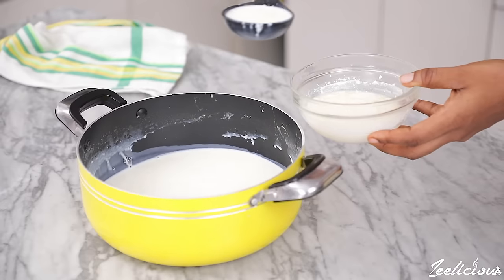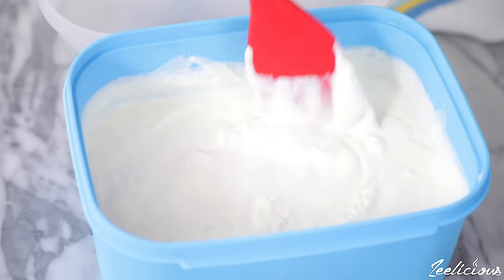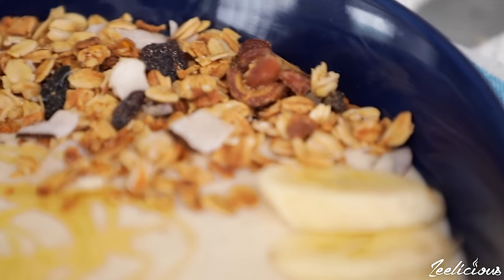I've practiced making yogurt about three times now and I've mastered the art, so I decided to share the recipe to help someone save a lot of money — especially if you're a yogurt lover like myself. The recipe is very easy and anyone can literally make this from the comfort of their kitchen. The ingredients are very affordable and easily accessible. After watching this video, you will not spend a dime buying yogurt from the supermarket again. I'll also show you how to make a simple breakfast bowl with your freshly made yogurt.